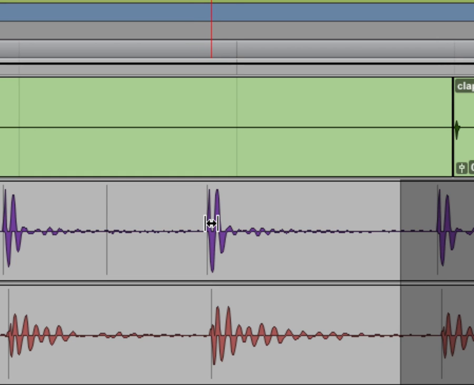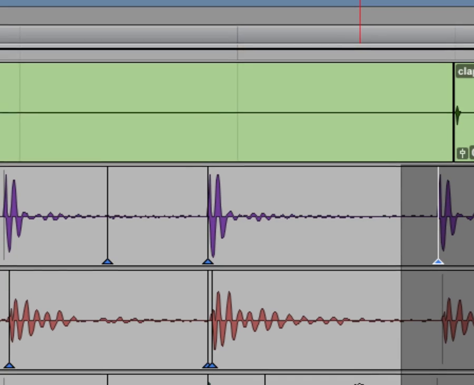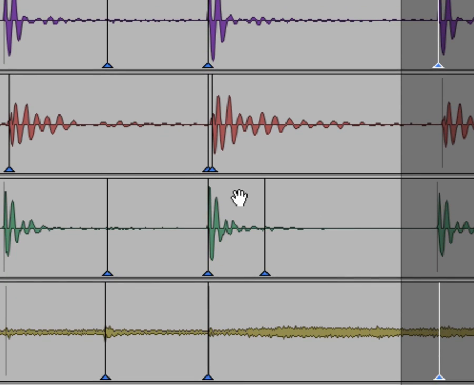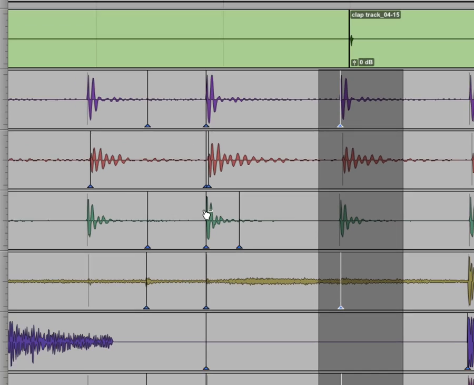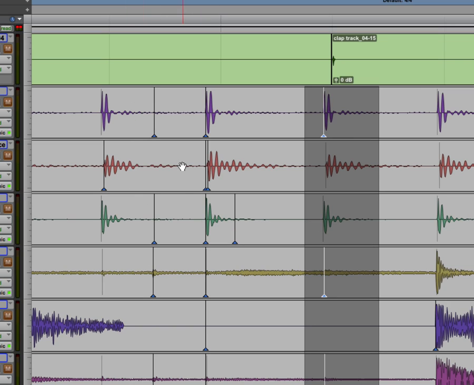If I hold Shift, what it's going to do is drop one right here, and then it's going to immediately drop two outer boundary markers to the two closest ones out to the left and to the right. See that? So these ones right here just were added. Down below, you can see to a certain degree that there are different analysis markers being applied to this group, but you can see how it did it overall.